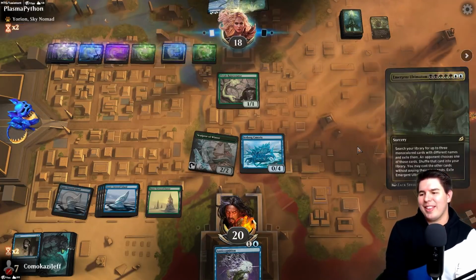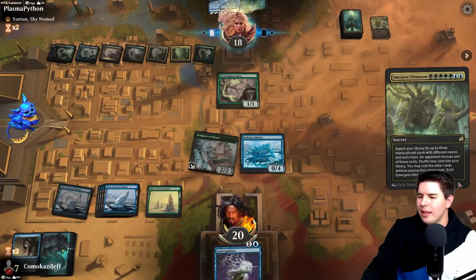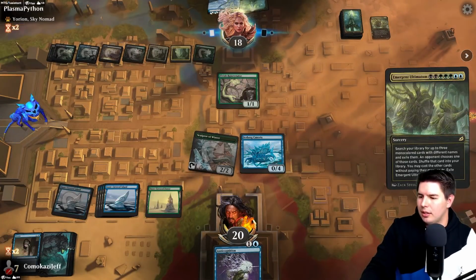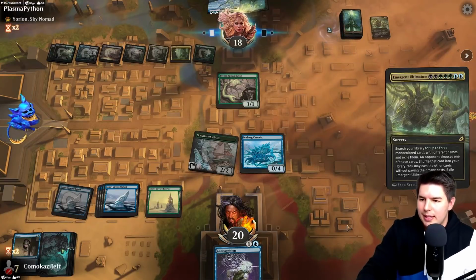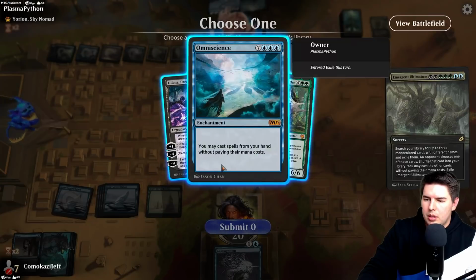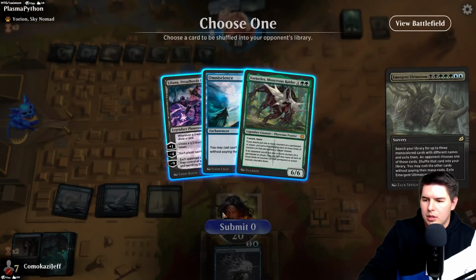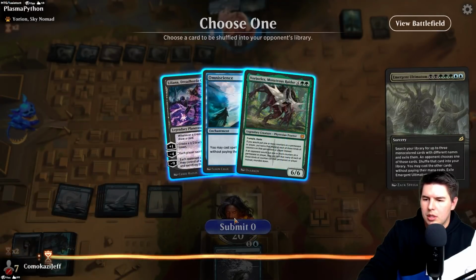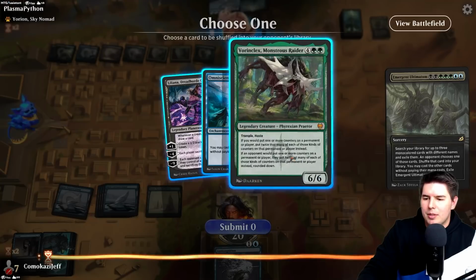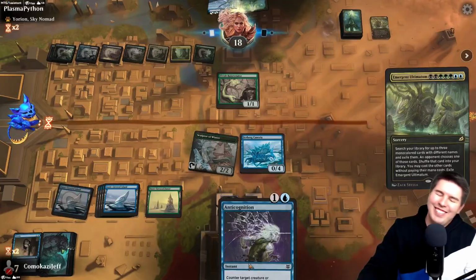Merit Lodge is probably the other option. I think, do they cast the spells or do they just, yeah. So I can counter one of these things. No. Omniscience. Liliana's also annoying though. Also, I can get Planeswalkers. No, you can have the Omniscience. We're going to counter everything else. Because why not?